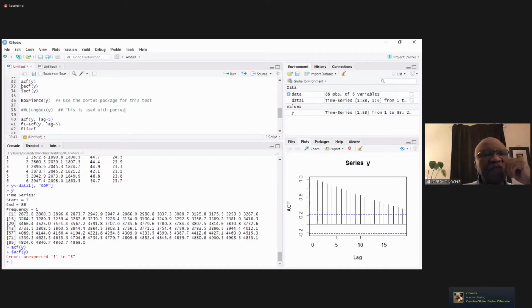This PACF, you can comment it out for now. That is the partial autocorrelation function. I haven't discussed it with you in class, so you can comment it out now. Me, I don't comment things out because I know what they are, I can just skip over them. But because many of you are new to this, just put this PACF, comment it out, partial autocorrelation function.